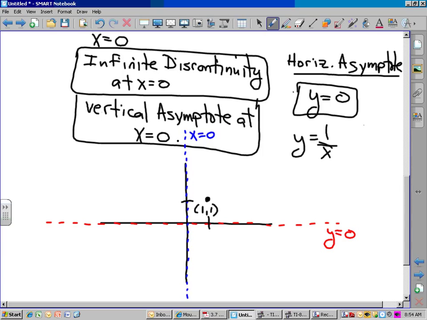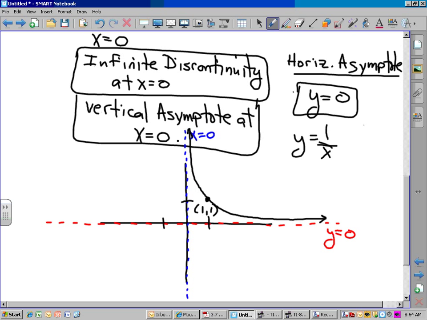All right, now, there has to be more graph up here in quadrant 1. Remember that the graph must approach the asymptotes. It will get closer and closer, but never actually touch. So I'm going to draw this going towards the asymptote, but it will have to bend, because it will never get to touch it. Same with the horizontal. It will get closer and closer, but it must bend. It cannot touch. So there's the first part of the graph.